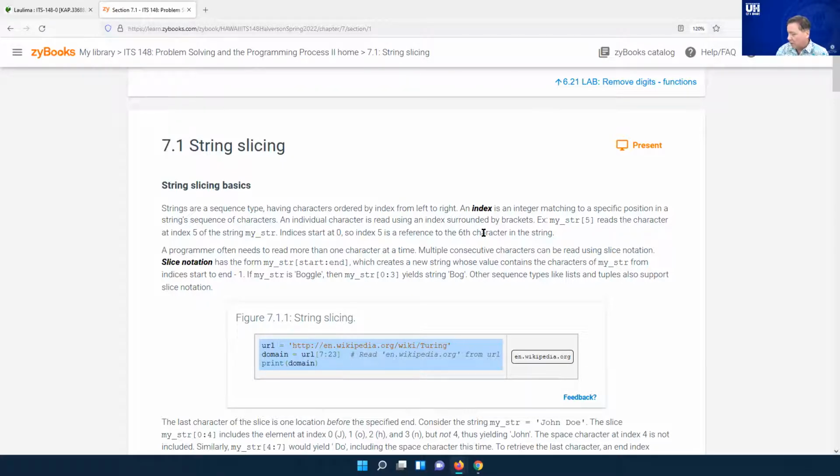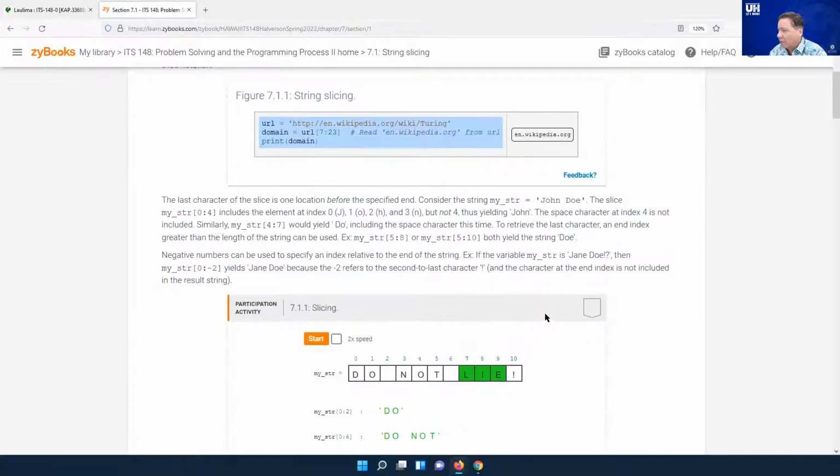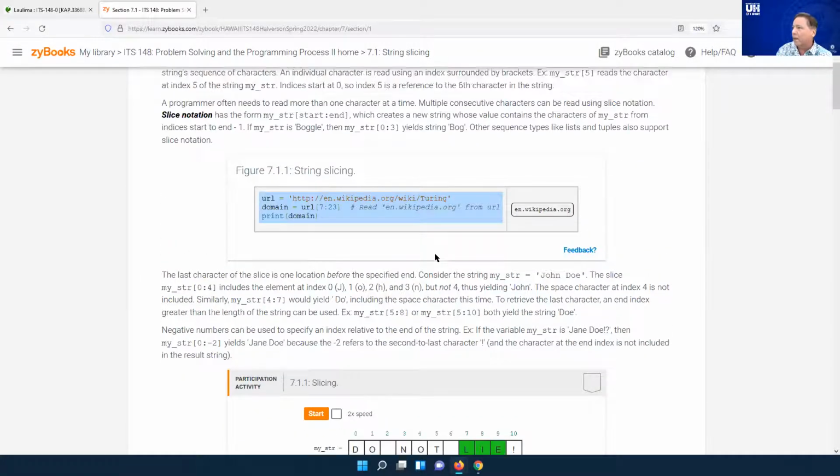But in the real world, you're reading in a bunch of text, and you're looking for certain strings in the text, and you really begin to appreciate how easy it is in Python to do those kinds of things. So we're going to go over string slicing, and Python, I think, is the most advanced language in the features that they give you to do string slicing. So let's go over them.